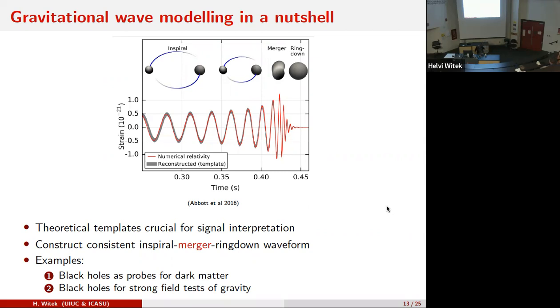Now, for the different stages in our binary evolution, we have the following. In the beginning, our two black holes or neutron stars will be really far apart, so gravitational fields are relatively weak and velocities will be relatively slow. In this case, you can use what we call post-Newtonian methods. You can think of this as a series expansion around Newtonian gravity, which you're all familiar with, in powers of the characteristic velocity of our objects. This is great because it allows us to do analytical calculations, so it's very efficient, and we can cover a large number of cycles.